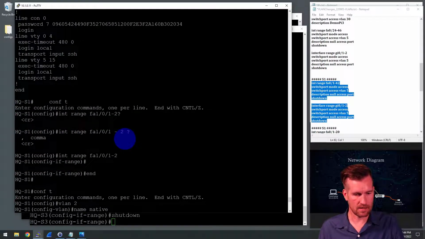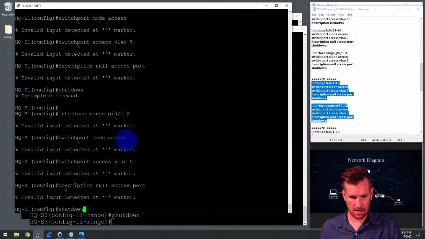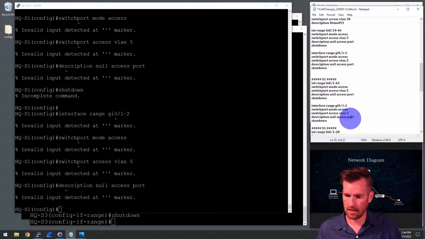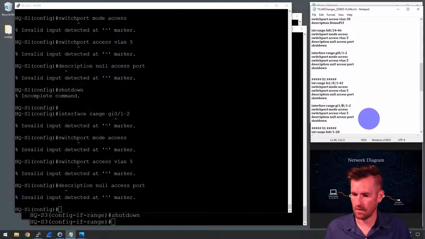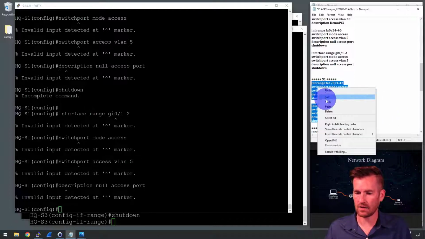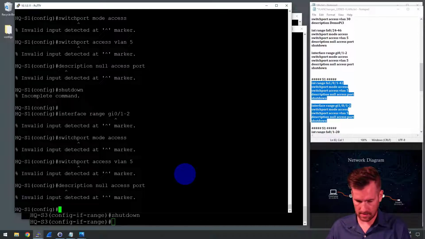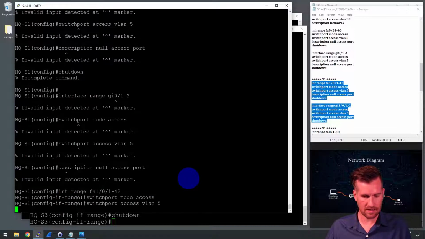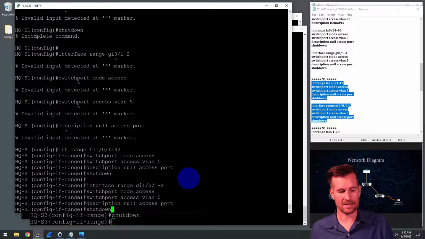Oops, I did not do something right there. So let me, let's see, interface range. Oh, you know what? Sorry, this is a 3750, so it doesn't know what those mean. So hopefully this will be a little more accurate. So I'm going to copy that. I'll get in here, paste it, and there, looks like they're going in successfully now.